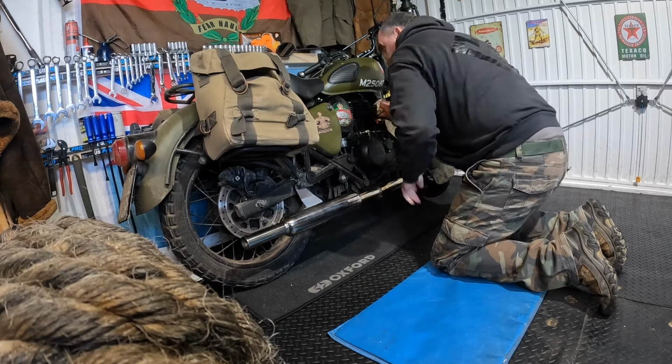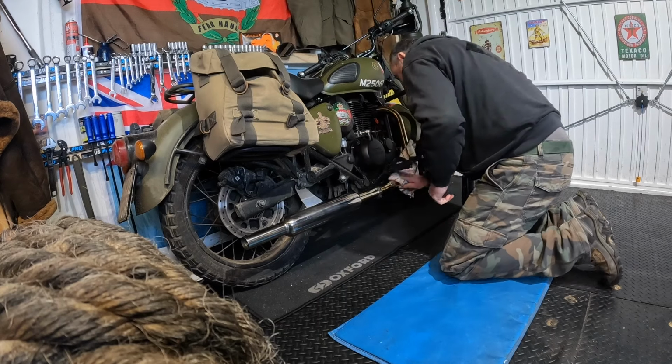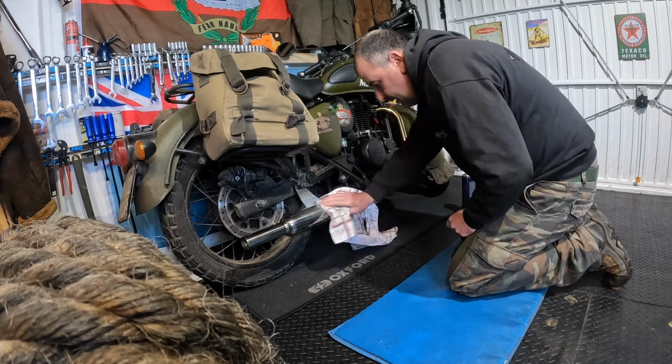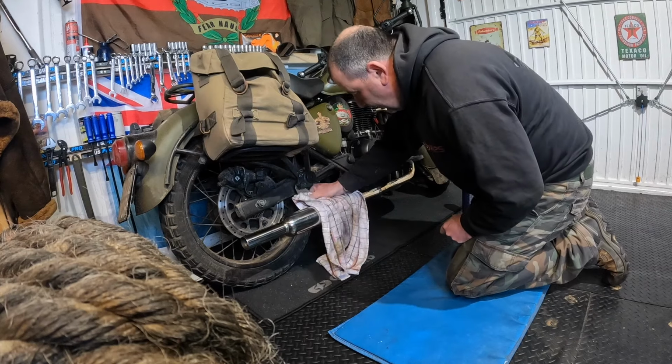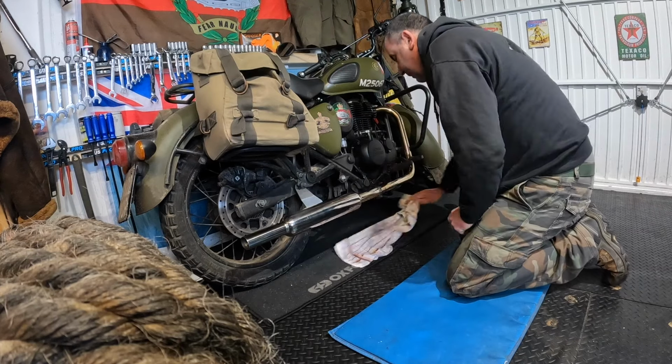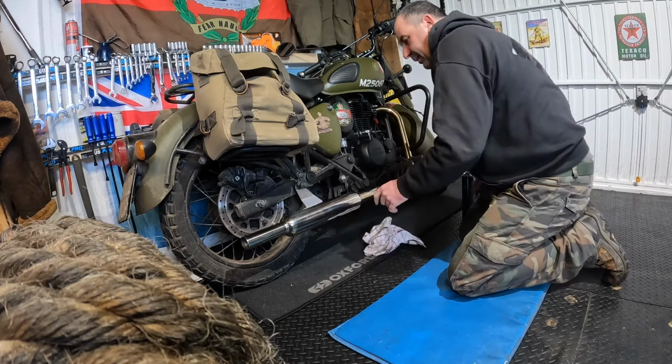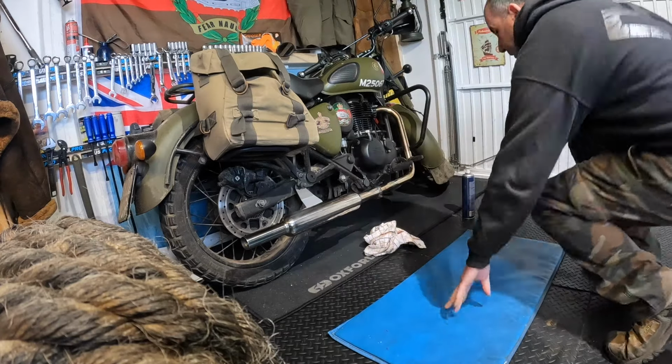For the last, this is the final exhaust film, honest. A lot of guys had said, oh, why don't you just paint it black? Does it look right, chrome? And you know what, you're absolutely right. However, just so happens, I have.